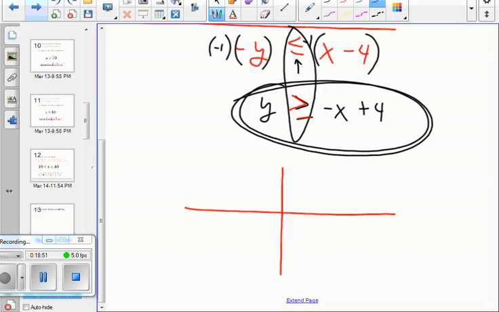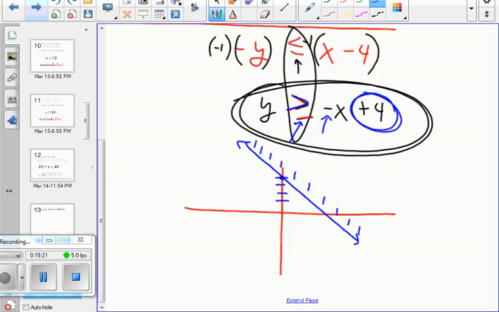Do you remember that this means we have a y-intercept of 4, and this means we have a slope of negative 1? That means we're going down like this. Should I use a solid line or a dotted line? Solid, because notice this is an equal to sign. If that didn't have an equal to sign, I'd use a dotted line. And then greater seems bigger, so you just shade above it. There we go. So moral of the story on this one: make sure you solve it for y first. Then you graph it. Then you can shade above it or below it.